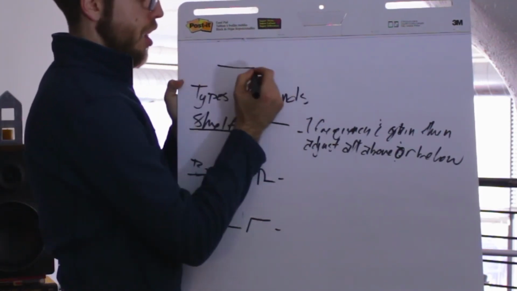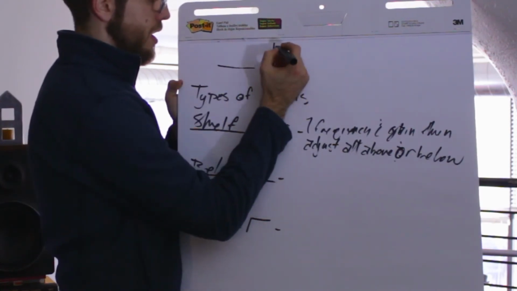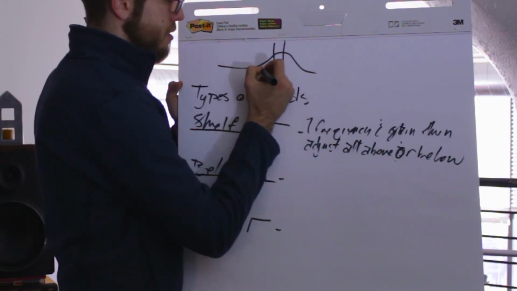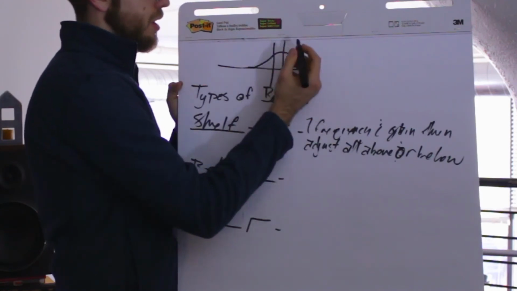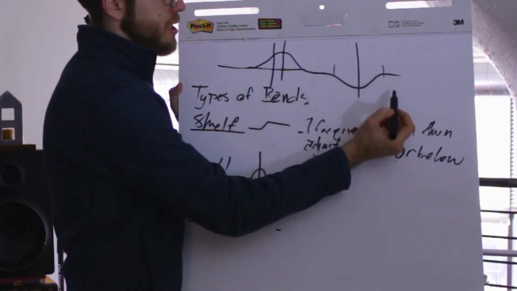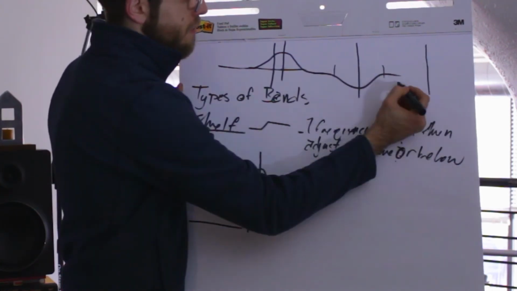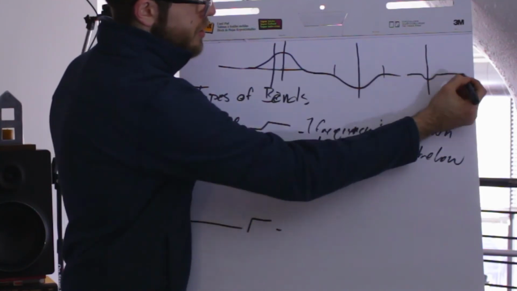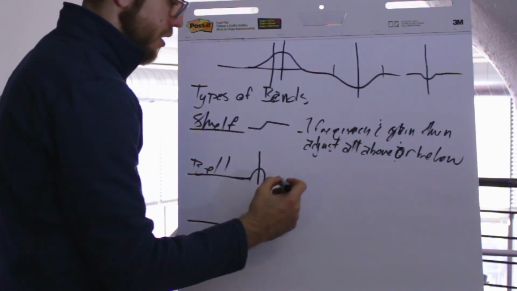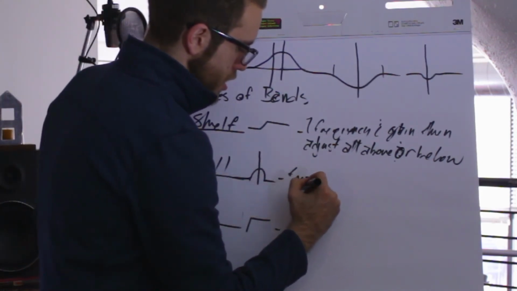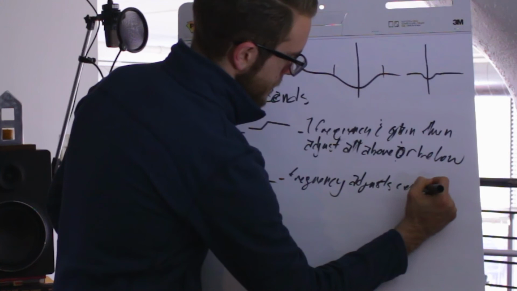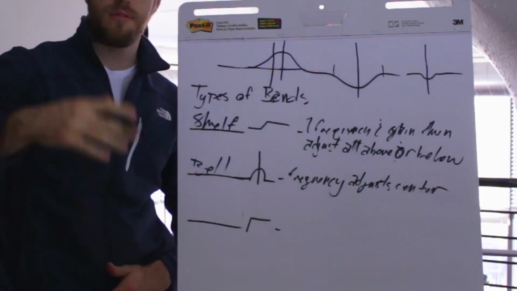If this is our equalization line, say we have a set frequency right here that we're adjusting, we add a little bit, it's going to come up like this and then slope back down. This is a bell EQ, and it can go up or it can go down. This is the frequency, and then the Q adjusts this width here. So that would be a pretty wide Q. If I wanted a tighter Q, it might look just like that. See how much tighter that is. Yeah, so that's a bell. So frequency adjusts center, and gain adjusts up and down.